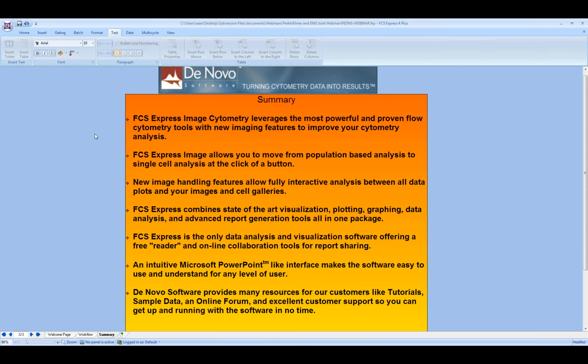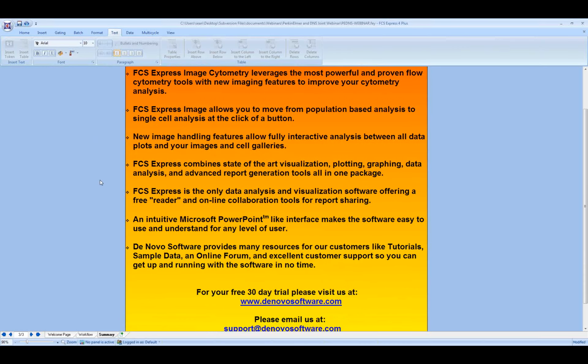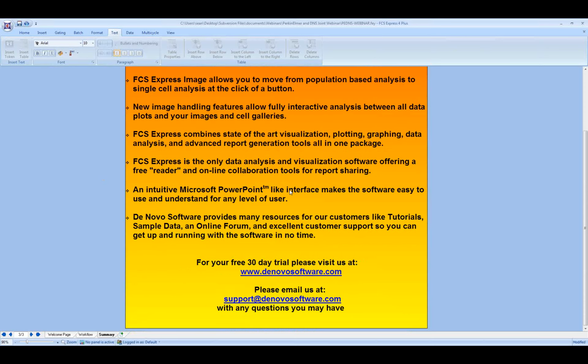You can move from population-based levels down to single-cell analysis, and interact with all the data between plots, images, and cell galleries. The software has a very intuitive, Microsoft PowerPoint-like feel, so it's easy to use and understand for any level of user. We also have many resources for customers, like tutorials, sample data, online forums, a great customer support system, and webinars like the one you're attending today. They'll help you get up and running with FCS Express in a very short amount of time.